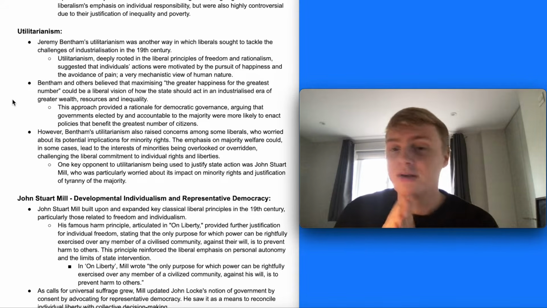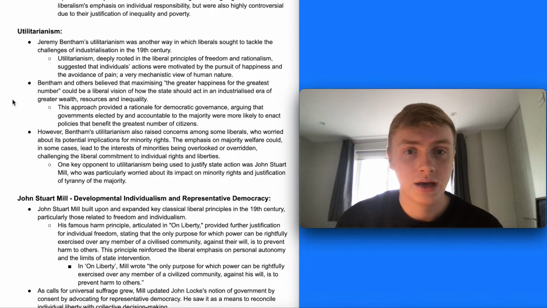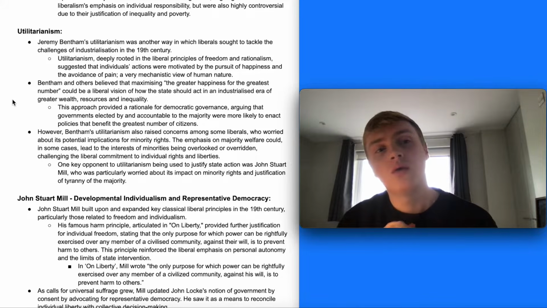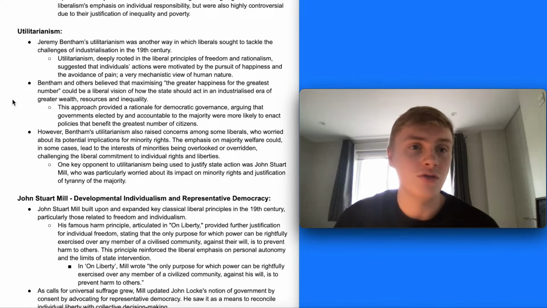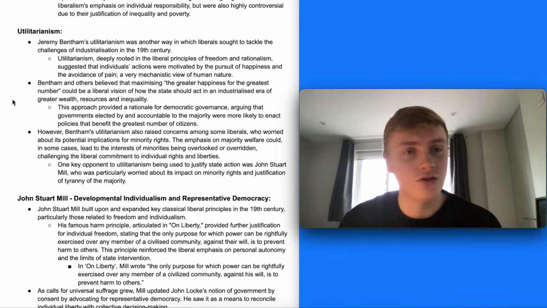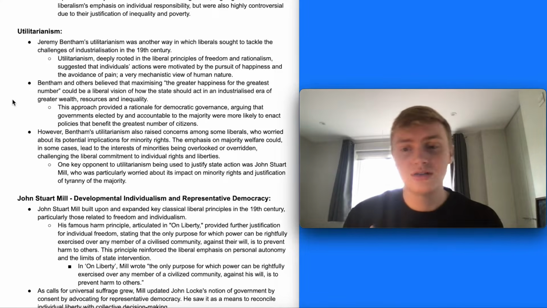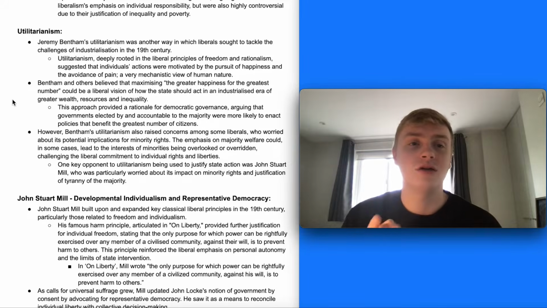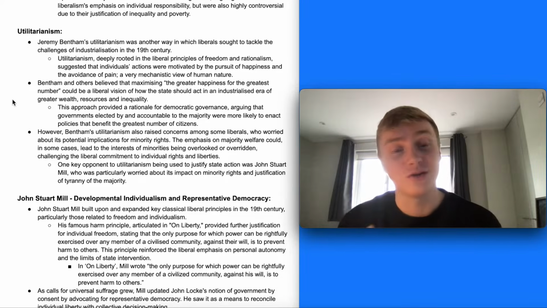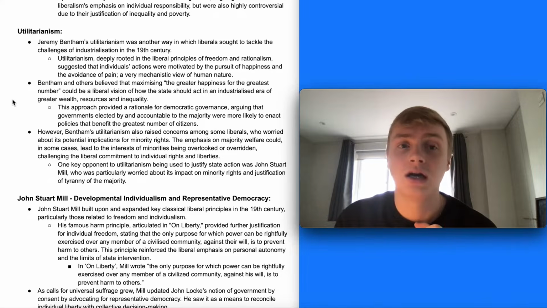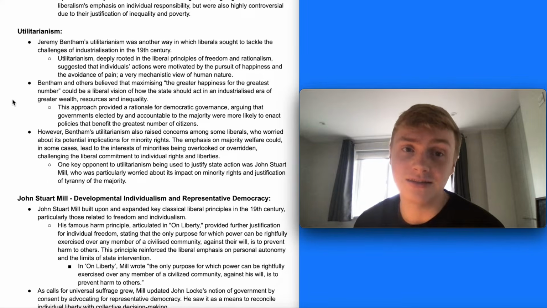In terms of these later classical liberals, you see other thinkers and parts of thought who are responding to it in a different way, rather than simply doubling down. And one of these key thinkers in the period, who you may have heard of, I don't think you really need to bring this much into your essays. It's just useful because it comes up in quite a lot of the textbooks, and I want to explain it so it's not confusing, is utilitarianism. And Jeremy Bentham was really key to this.